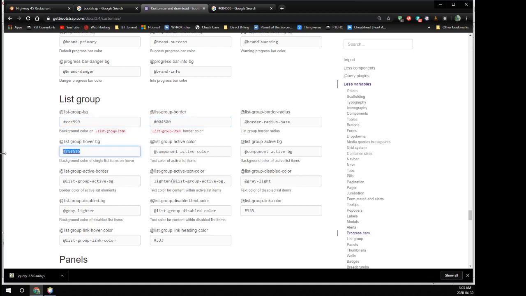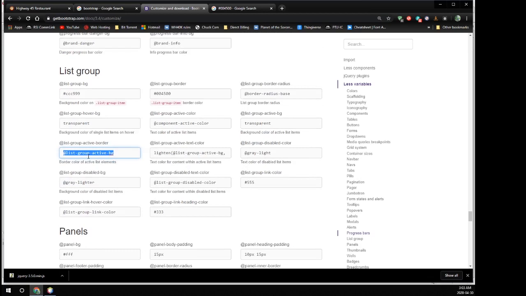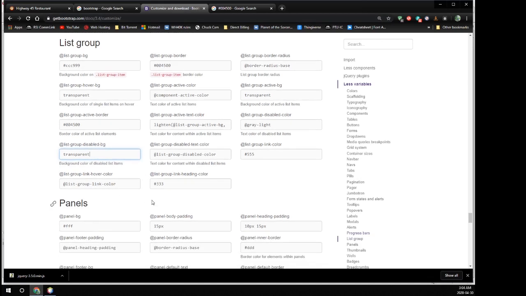Hover background is going to be transparent. List group active color, the red.